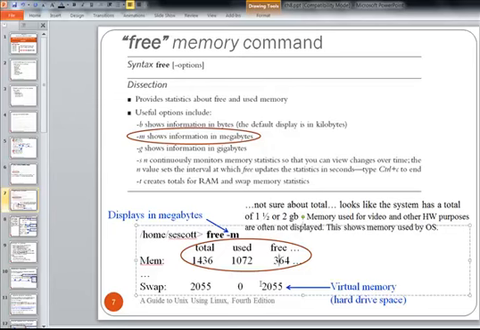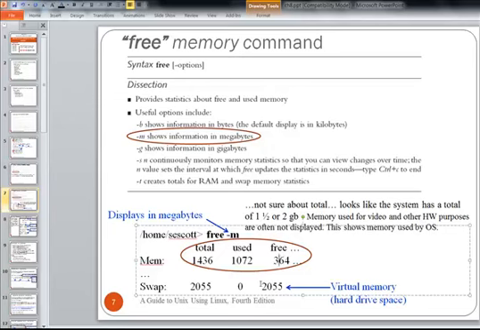The problem, as you can imagine, with virtual memory is that it's on a hard drive, and the access time for the hard drive is much slower than for random access memory, or RAM.